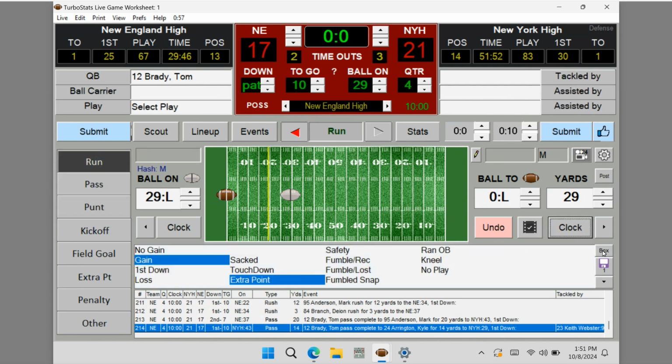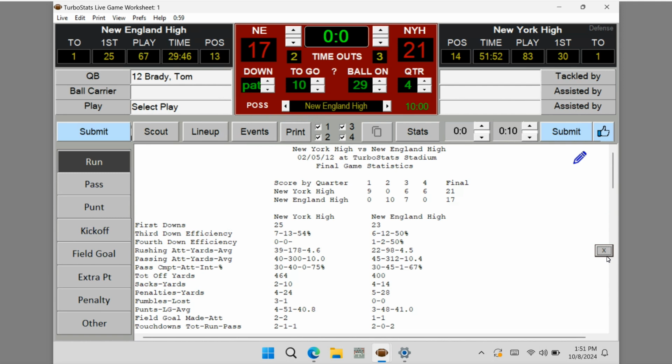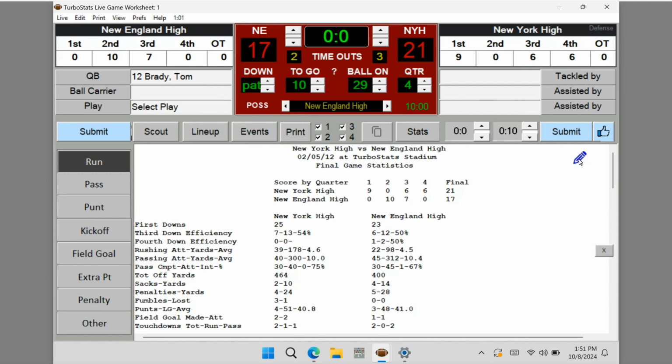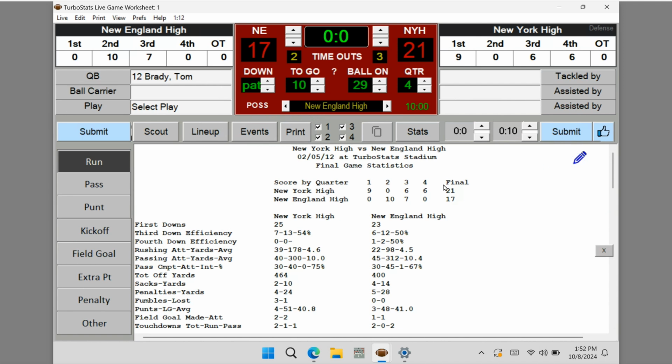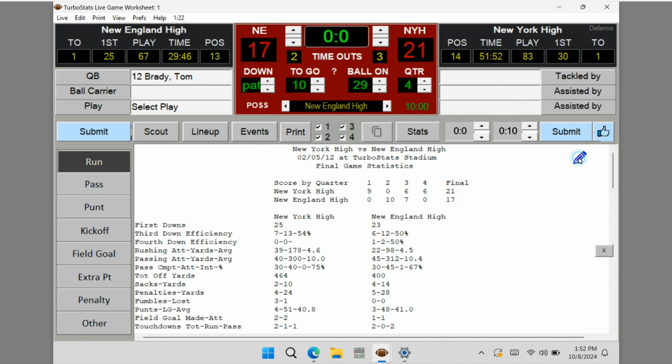Remember, to get to your box score, you click on the box button over here on the side. If you need to adjust anything from the scores by period, you can click on the icon there and see that. And there's also another option. If you right click on the icon, it will make the box score bold. So if you want to print it a little darker, you could right click on that icon. You notice it gets bolder. Then you could print it, and you see a bolder font.